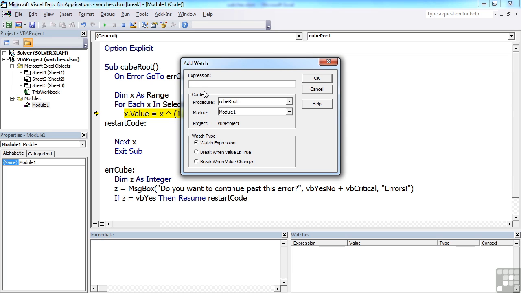And we can either watch the expression, in which case no break will occur, or you can break when the value is true, so wherever that expression is, or you can break when the value changes. So if you've just put a variable name in here, as soon as that variable's value changes, that will cause the code to break and you'll be dropped into the VBA to watch what's happening from that point on. Very useful for debugging. That little bit more control than the message box or the print or the breakpoint, because you can tell it effectively when to break the code and drop you in. So it helps you to watch for changes in the code, hence its name really, the watch.